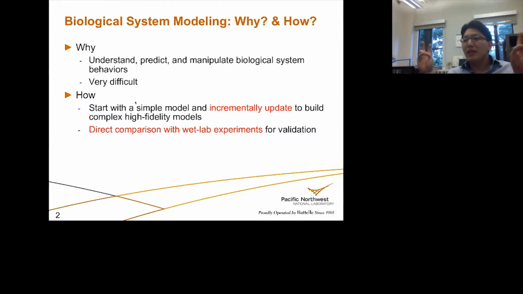The main reason we are doing this is to understand, predict, and manipulate behaviors of important biological systems, such as predicting cancer prognosis, filtering out drug candidates, finding the best yeast strains for biofuel production, or predicting what is going to happen if we put genetically engineered bacteria at some site for environmental remediation.